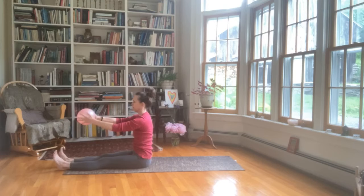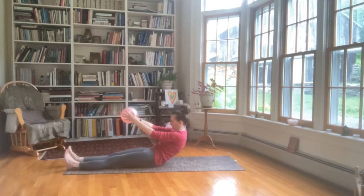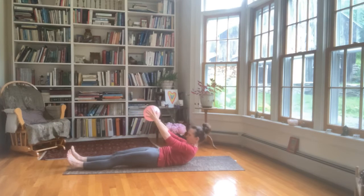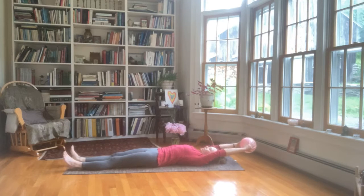Then sit tall. Hold the ball up in front of the breastbone. Again, relax the shoulders. Re-engage the low core muscles. Find the wrapping of the ribs. Scoop the belly in and roll down. So try to roll down through the sacrum first of all. And then feeling the lower back hitting down one vertebra at a time, rolling through the length of the spine as best you can. Once you're all the way down, you can reach back with the arms and stretch.